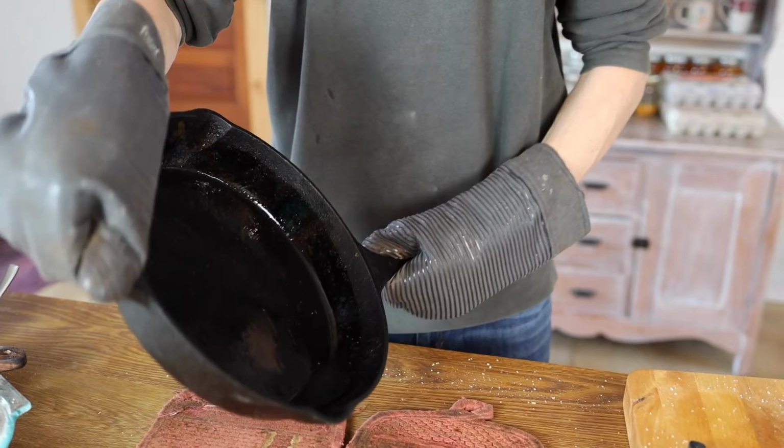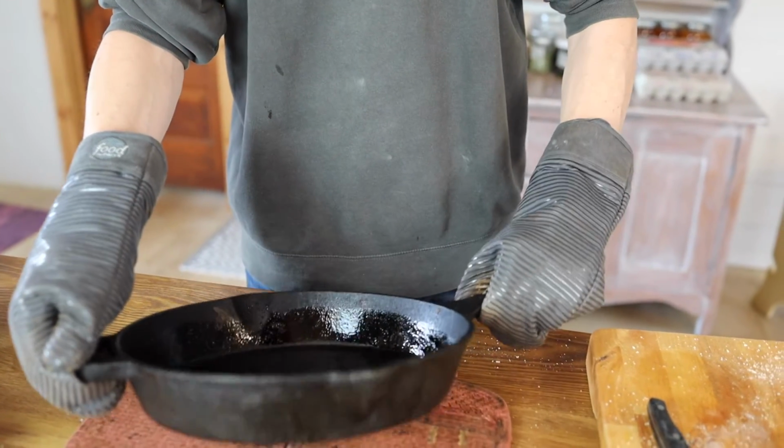Then what I like to do is get that cooking grease all around the rim of the pan. So let that preheat while you are mixing up your ingredients.